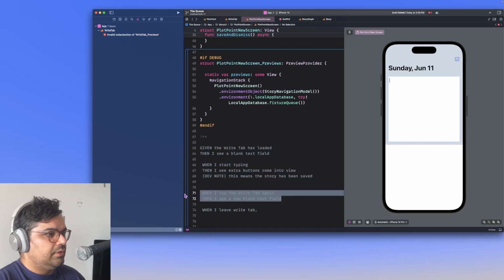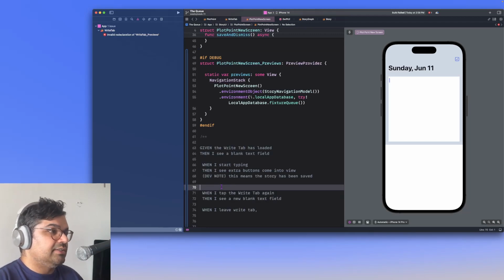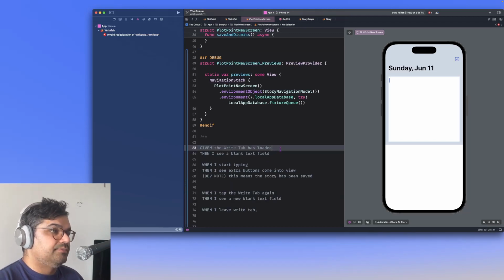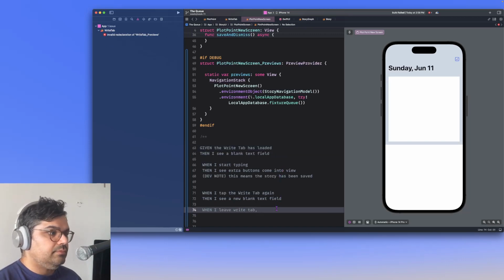I mean, we're going to have to see how it feels, but this is the idea. Given I've left the write tab.